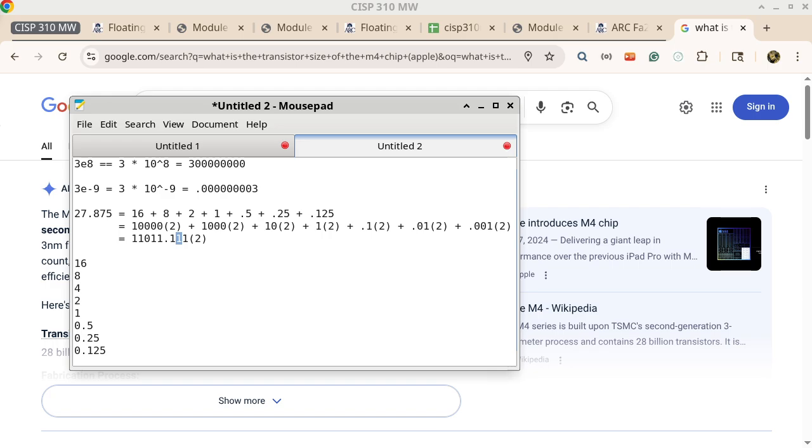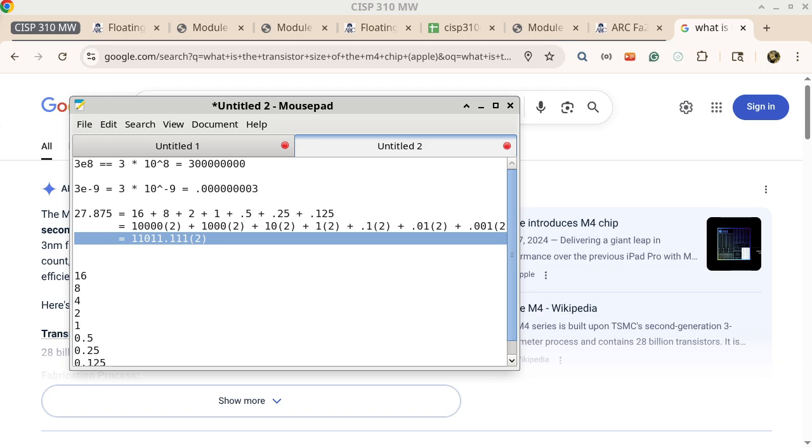Okay, so that means the one that is highlighted, which is under the mouse cursor right now, is telling us that we have one of 2 to the power of negative 2, which otherwise to us is known as a quarter. So are we good so far with how to read a binary number even though it has decimal places? Okay, all right.